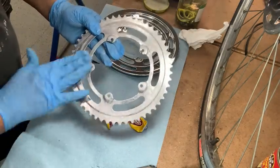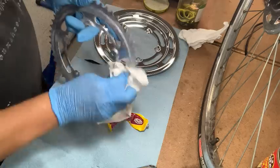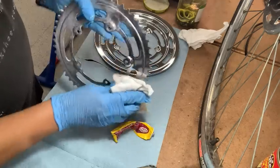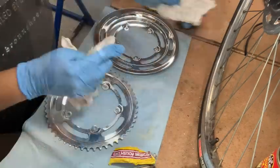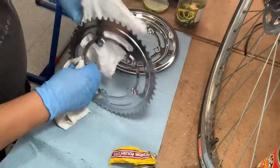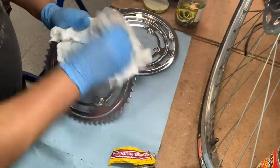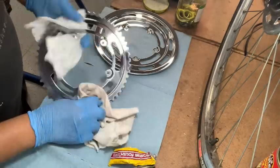Chrome's pretty much already shiny. I just like to basically polish it so there's no fingerprints or any smudges. And then these towels, like I said earlier, are awesome for this. So, best way to get the shine though is get really fast friction on there. Now we're gonna go ahead and get the shine. So usually you gotta do a really quick motion to see that shine. This stuff's amazing.